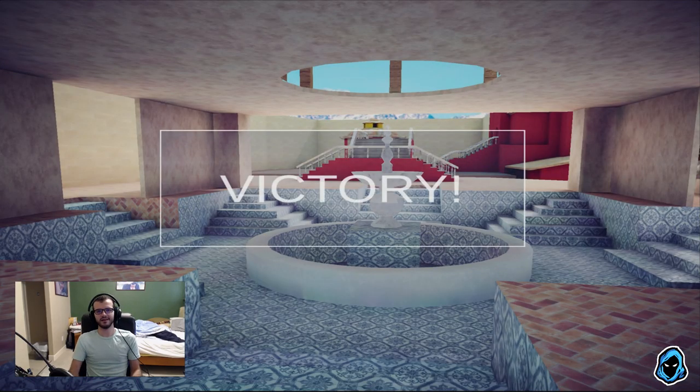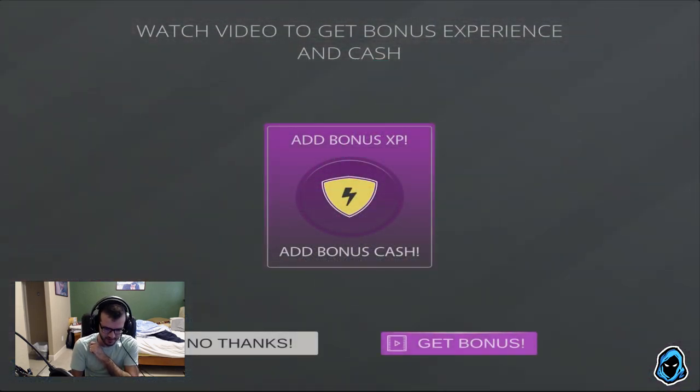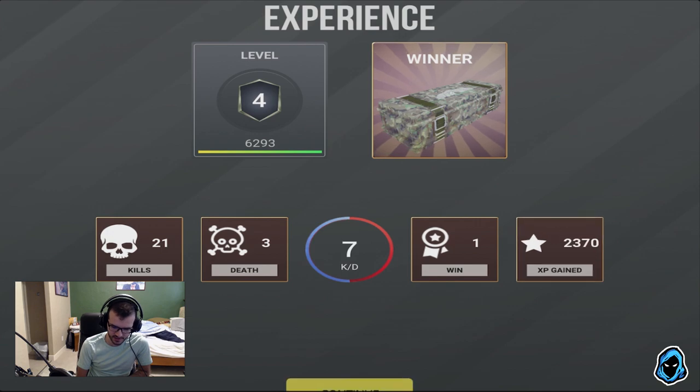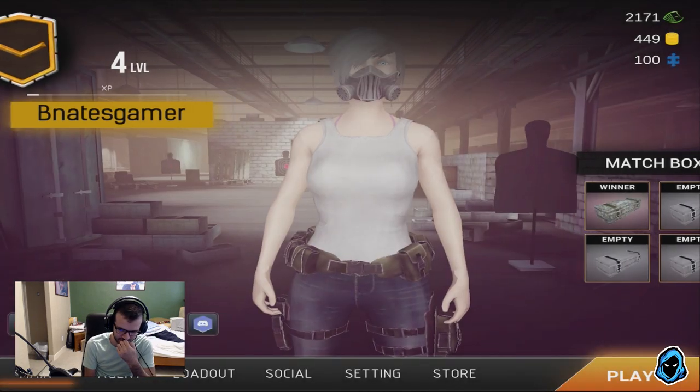Nice. And that's game. That's actually a pretty quick game. Wow. But like I said, we'll play another one, but I just kind of wanted to showcase this game because it is definitely really cool. We got 21 kills, 3 deaths. Nice. So give us XP. I carried my team hard. Oh my god. But yeah, it's very cool.